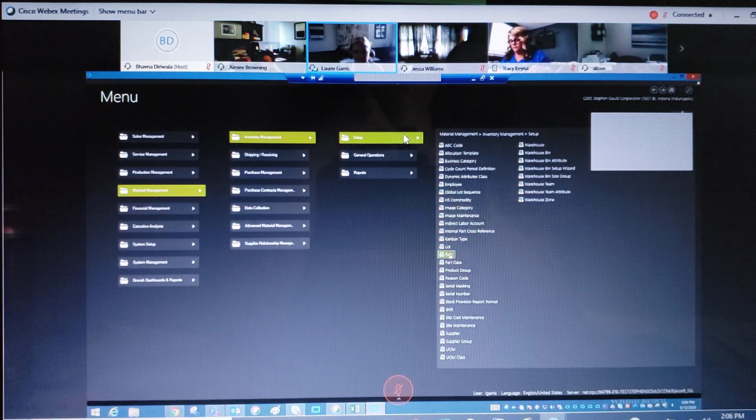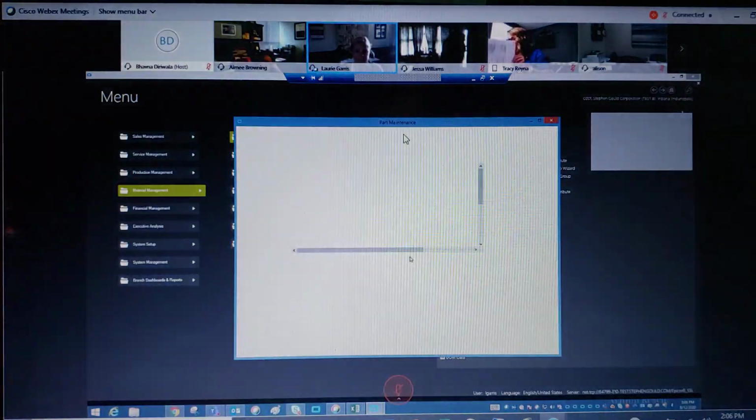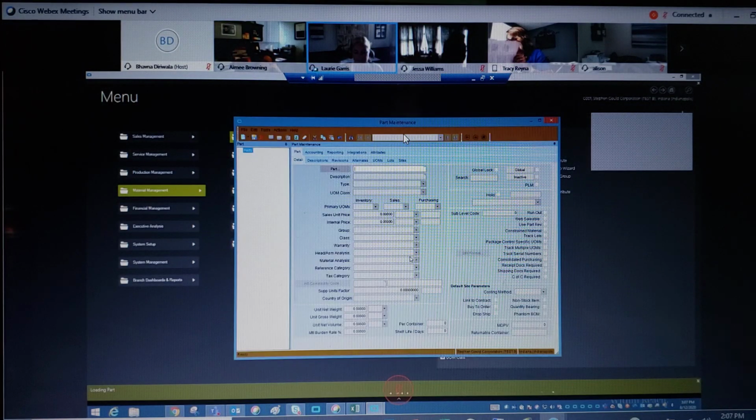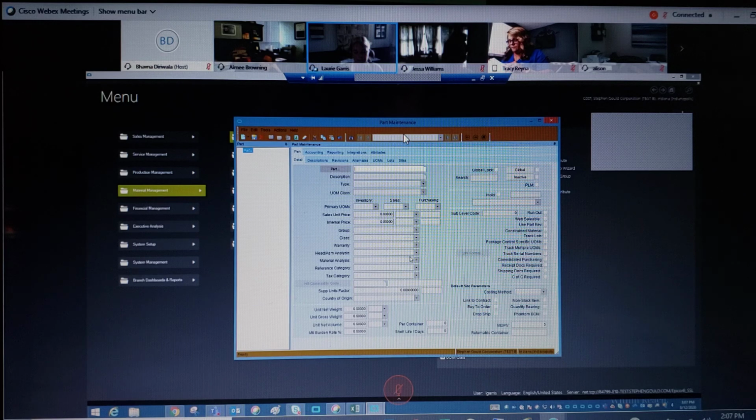And actually we'll look at a part that's been created, but yes, you can enter parts into the system, and then when you get ready to do your quote, you'll need to know either the system generated part or the customer cross-reference part that will pull in the system generated part.